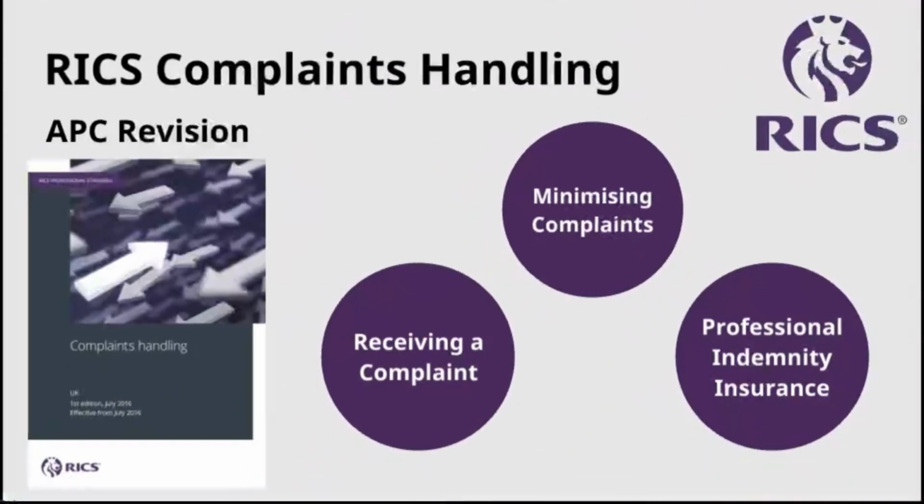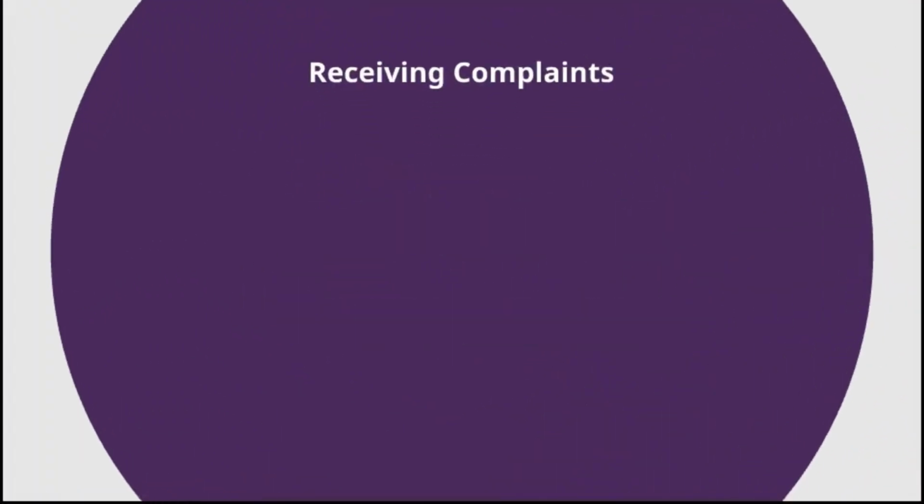Now on to receiving a complaint. When a client complains, this could typically be by email, online, by phone, in person, or through the mail. The steps that should be followed once a complaint has been received are as follows. Understand the basis of why they've come forward to determine the best course of action to resolve matters. It can simply come from a misunderstanding, and definitely won't always be the case that there's a major problem. We can better understand our clients by speaking to them directly, in person, or on the phone.